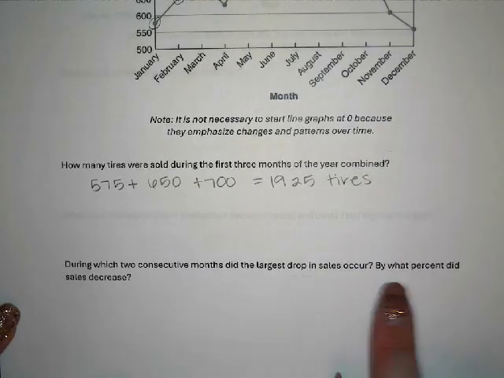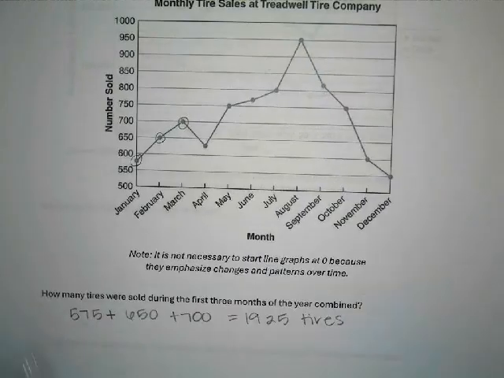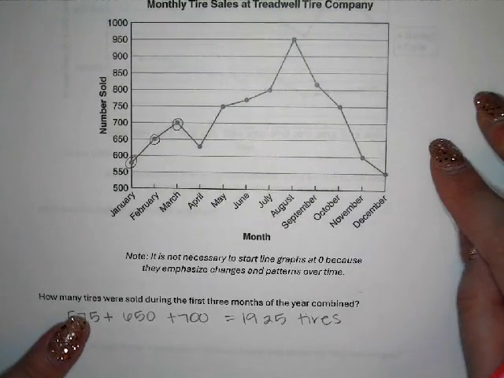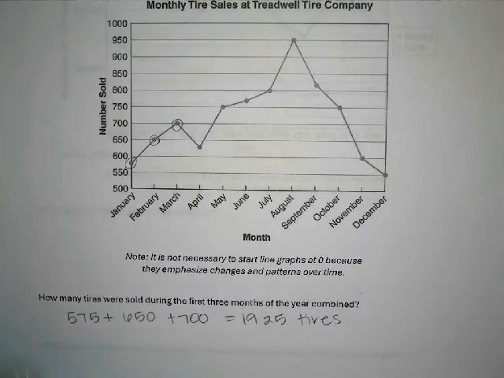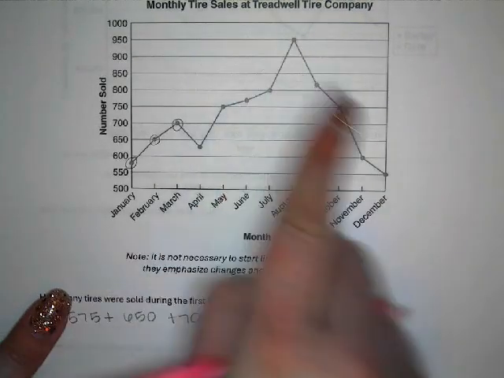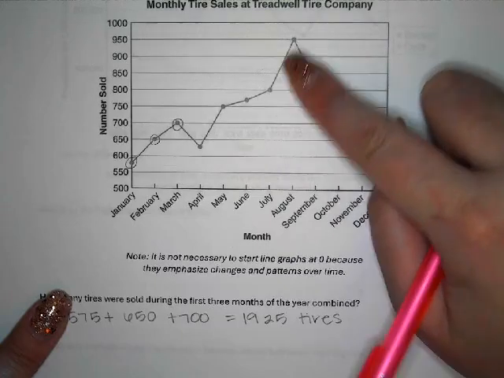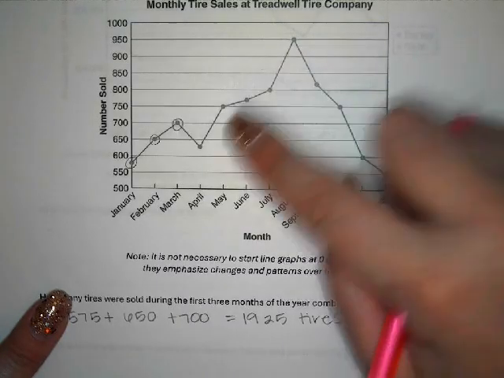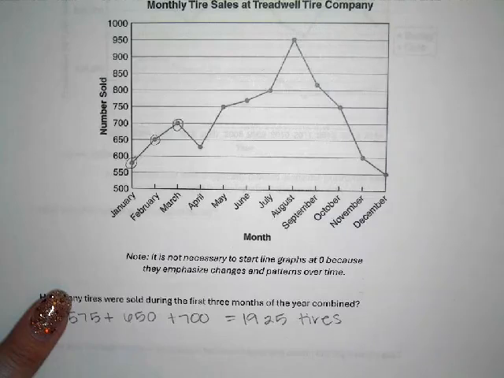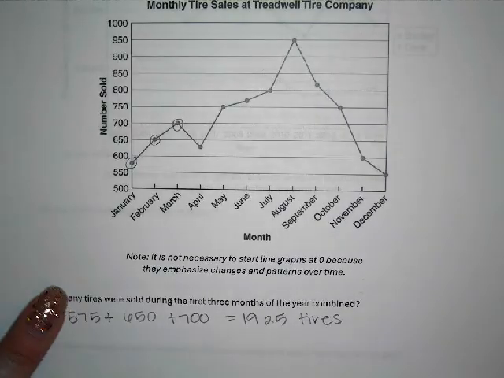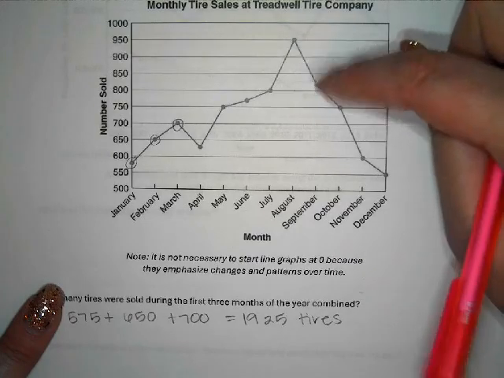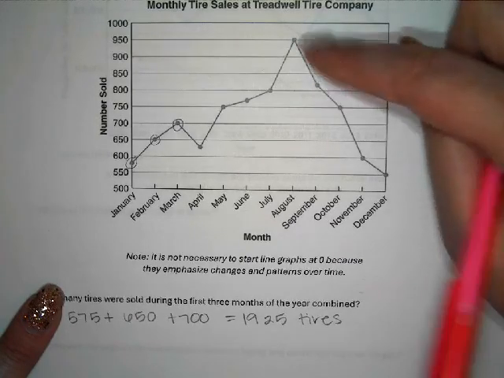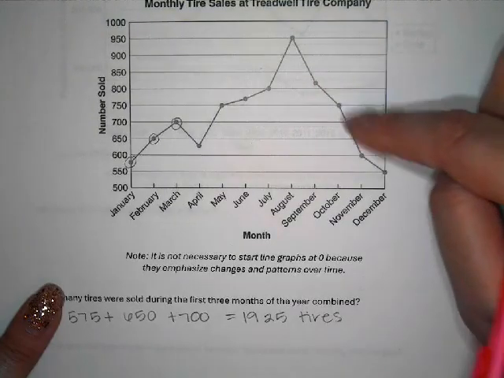So if you wanted the largest drop in sales, then you're looking for the steepness of the line, and you're looking for the steepness to have a downward slant. So this would be steep, but that would be an increase in sales. Here's an increase in sales. We want steepness that is a decrease in sales. So this is pretty steep right here for this month and this month. These are 2 consecutive months. They're in a row. And then here's another steep line here. And it looks like this line is more steep than the other line.